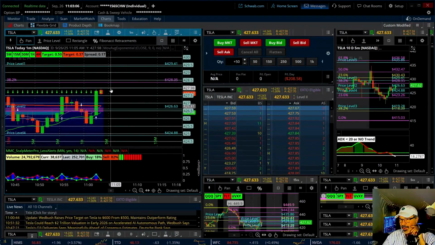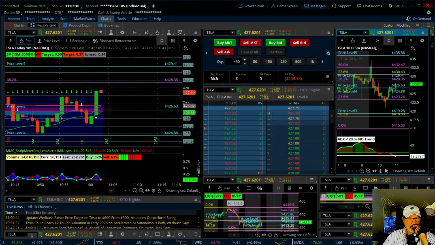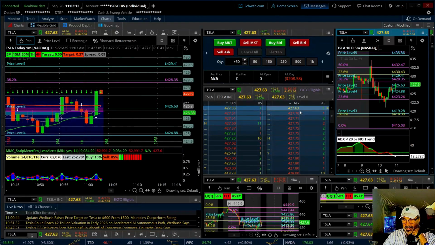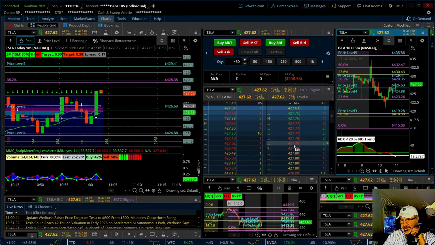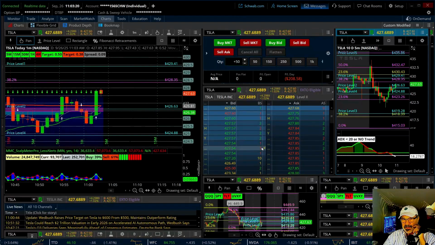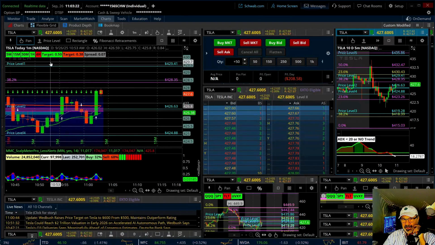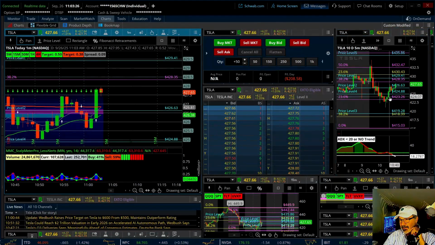I would call a short off this Fibonacci level. Let me get a bead on the level 2 action here. We're getting between 7 and 15 cents. Our spread is moving from 6 to 9. Target up is way better than target down still, because we are making a recovery.